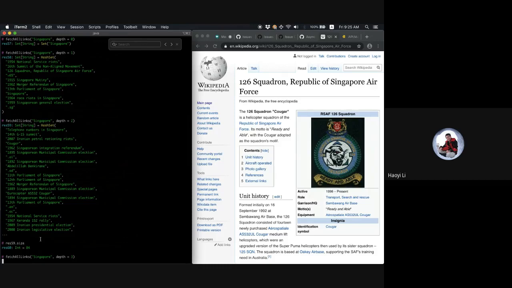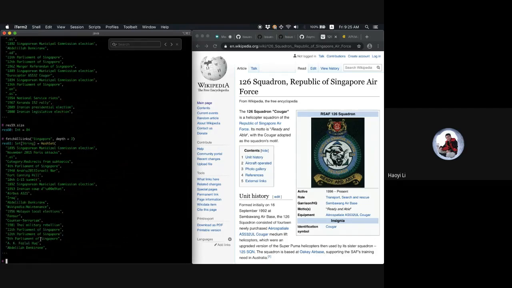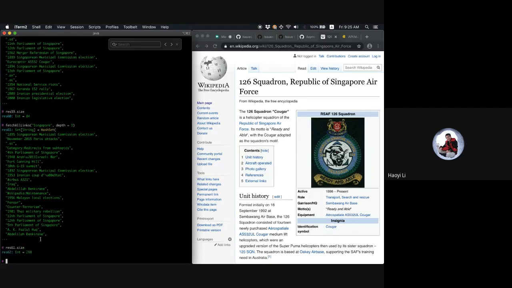Partly that is because I'm fetching more things. Rather than fetching 0 URLs, I'm fetching 1 URL, I'm fetching 84 separate URLs to aggregate the links. But also because I'm fetching them sequentially, it ends up taking a lot longer than if I had fetched them in parallel. So here it took quite a while. In the end, I end up fetching 288 links, crawling the Wikipedia article graph starting from Singapore to a depth of 3. So the easiest way to parallelize this in Scala is to use futures, which come built into the Scala standard library.